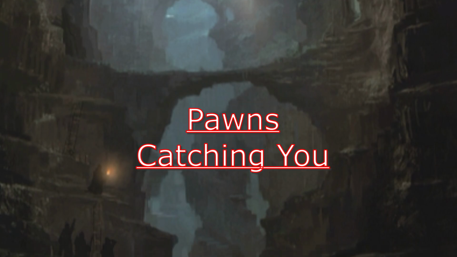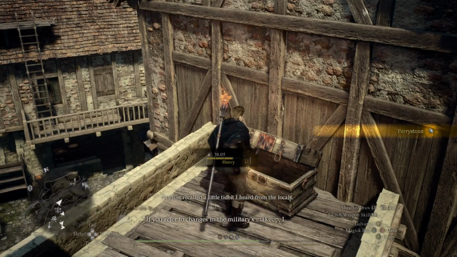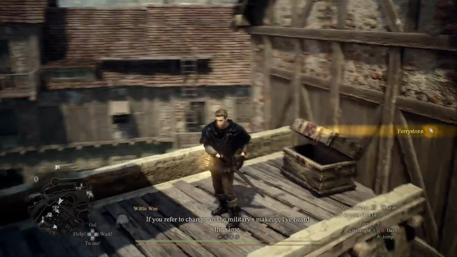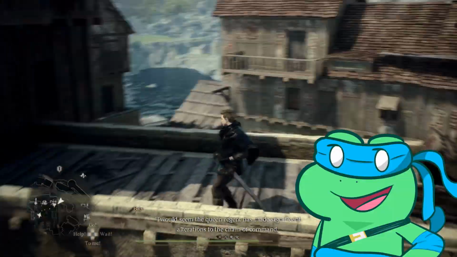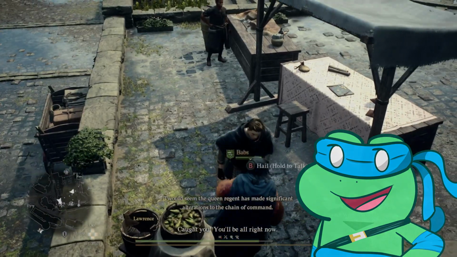Pawns catching you. Pawns are the Arisen's best friend, so it's no surprise that your faithful companion wouldn't want to see you harmed. That's why they'll actually catch you if you land on them from a jump. My pawn would have stolen my heart if the dragon didn't get to it first.